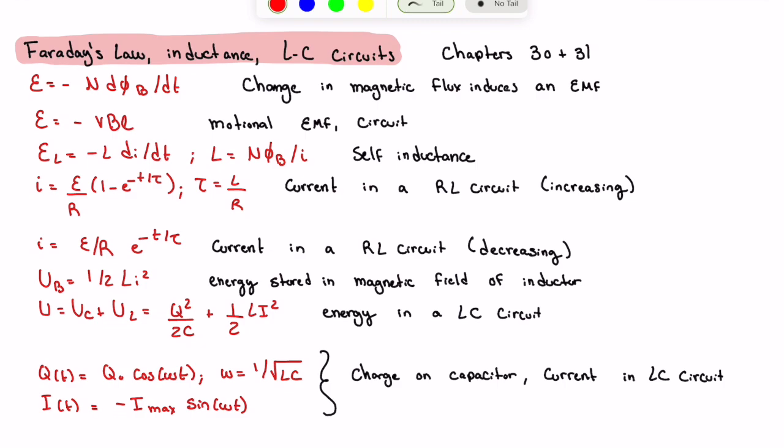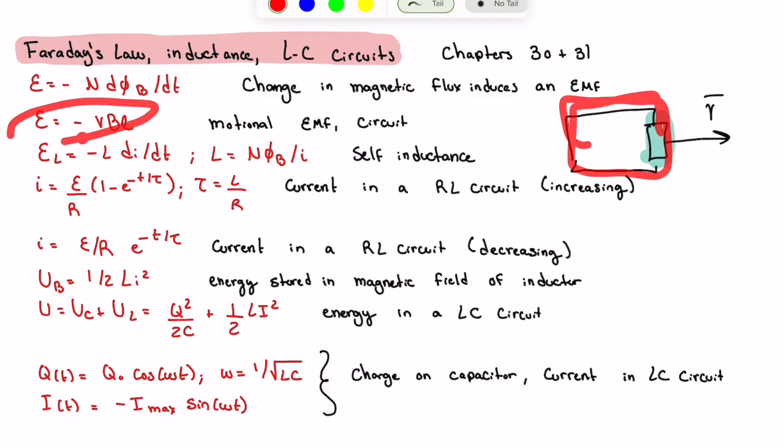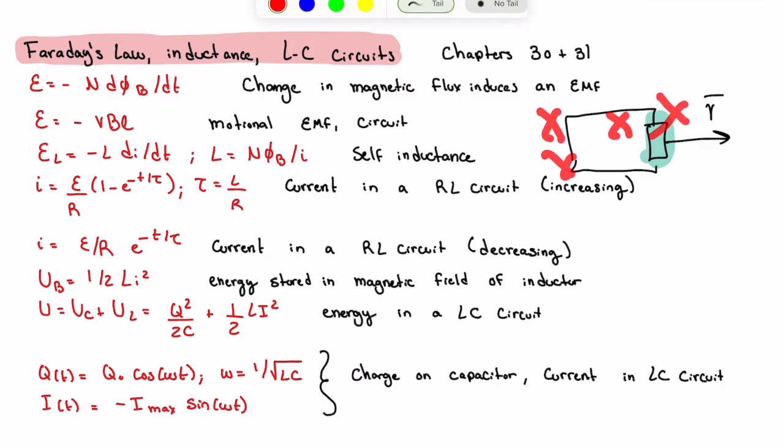We also saw the motional EMF whenever we had this scenario. So we had a circuit and we had this component here that I'm just going to color in green, and say this component of the circuit was moving with a velocity v going to the right. This movement of this component here led to us having a current going through this circuit around here. And this was just the equation that we found. And this, of course, was for when we had this nice uniform magnetic field that everything was moving inside of.